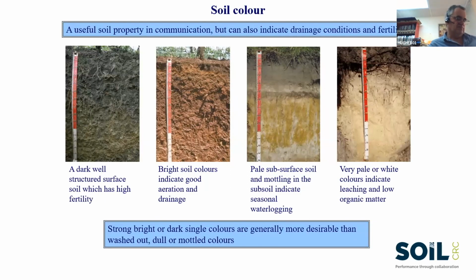Colour, there's multiple colour charts around, but the colour will tell you a fair bit about some of the characteristics of the soils, in terms of drainage in particular. Bright red will indicate good aeration and drainage, while some of the paler browns and yellows or mottled horizons, so certainly record mottles if you're describing your soils, will indicate poor drainage. Very pale colours can indicate low fertility, while dark, high organic soils will indicate the opposite.